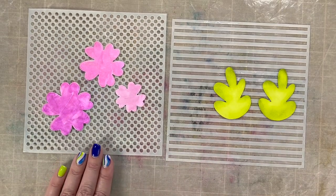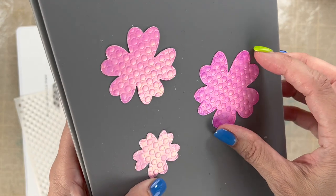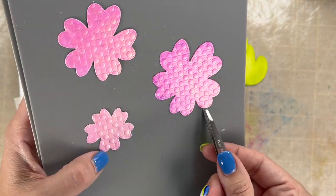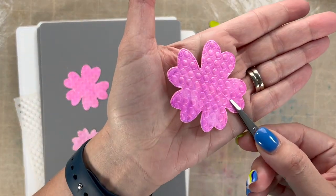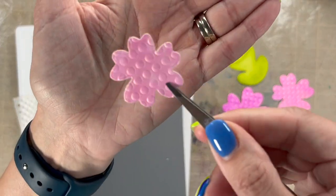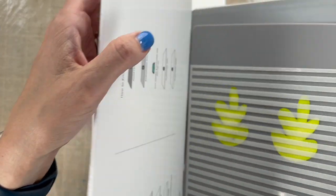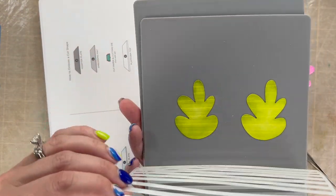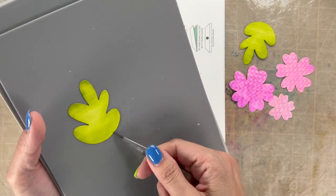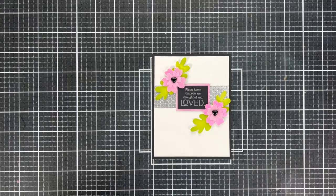I've embossed the die cuts with that wonderful polka dot stencil — look at how amazing these are. I pressed them in and I'll peel them off with a tweezer, but look at how beautiful that looks. You can see the difference in color since I ink-blended them in different colors so I can layer these flowers. And how cute are those flowers going to be with little polka dots on them! Now let's look at what the leaves look like with stripes embossed into them. The impression is more subtle on the leaves since they're just ink-blended, but it still gives a lovely different look. They're going to be such cute flowers together.